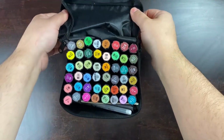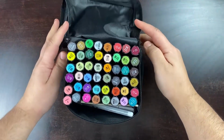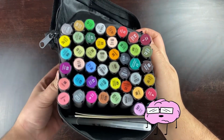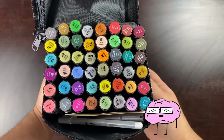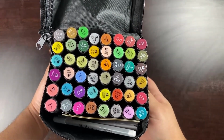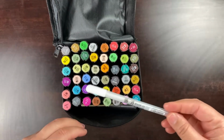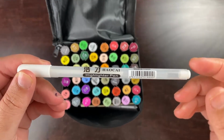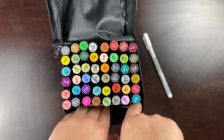Now let's talk about the markers for a little bit. The case was an average case that you get with a lot of the marker brands out there. Upon opening the markers, I really like the way they look just from the outside. Then again, I'm very easily entertained, and I like looking at things that I think are pretty, and colors are very pretty to me. So there's that piece of information. It did come with a white gel pen, which I didn't expect, and it was very nice because not everybody has a white gel pen, so you could use the one that comes in the pack.